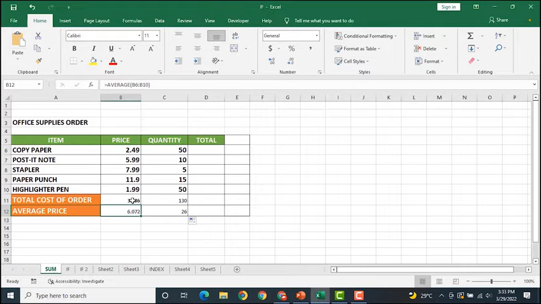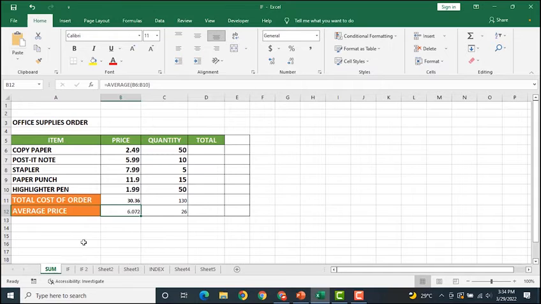If you double click on this result, you see that there is the formula that has been generated for us. Again, if you double click on the average, you see there's a formula that has been generated for us. And if you take a look at your formula bar up here, you also see the formula for that average. So in case you want to figure out a function or formula for average, you can type it exactly this way. It doesn't matter the column you're making use of. All you need to do is to put your own range.